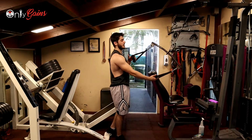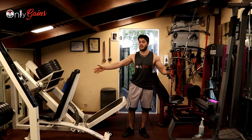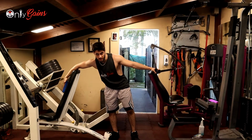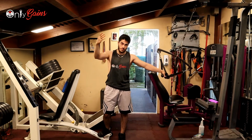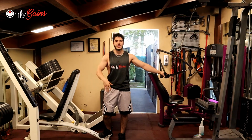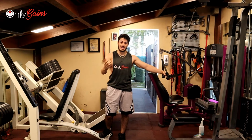But you guys can see now that I've set up the handle using a daisy chain, and I put the bench far back enough for it to be in my lat active range. Now, you can also see I've put a block. The reason behind the block is so I don't end up arching. The more I arch in this exercise, the less of a lat exercise it becomes. The lats and the abs need to work together to make it a lat bias pull down.